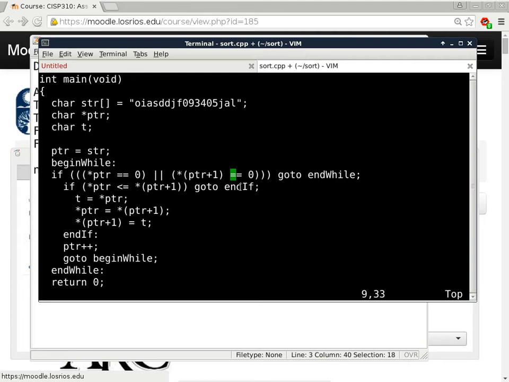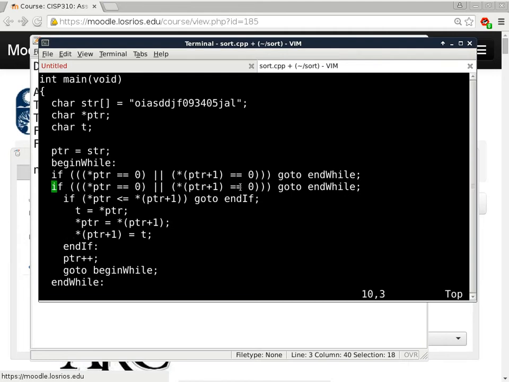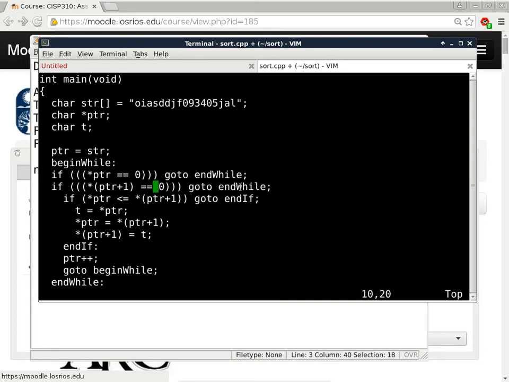So to convert this part and get rid of the OR, you're basically just saying, in the first one, we check for only the first condition. If that is true, we go to and while right away. If the first condition is not true, then we'll go ahead and evaluate the second condition and see whether it is true, because if the second condition is true when the first one is false, we also want to go to and while. So that's how you get rid of the disjunction, the bar, in this case.